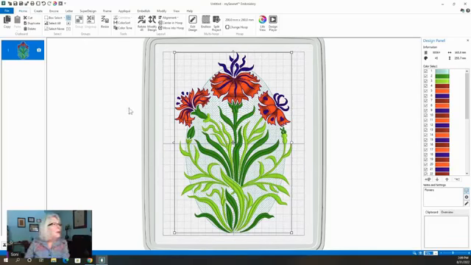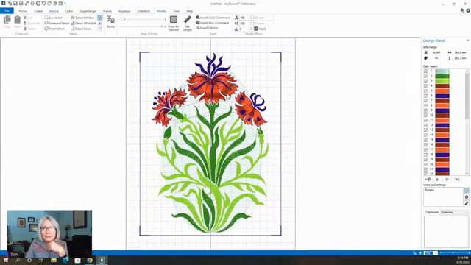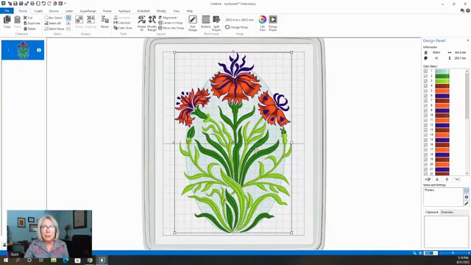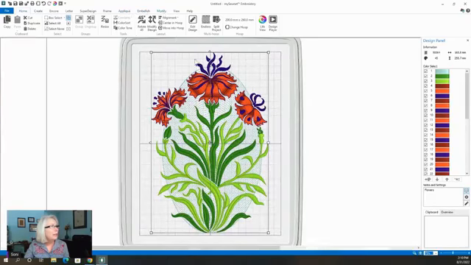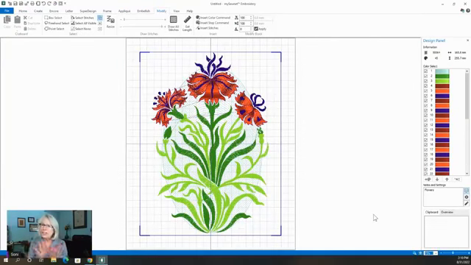So let us now go into the modified tab. Some of you, it may have been called the edit tab, but what this is doing is going into a stitch editing area. Can you all see that now we're working in 2D versus the 3D? 3D is when it really does look like stitches. That's the home tab. But now when I go into that modified tab, it takes it down and it flattens it, is what I'm going to call it. So it flattens it.